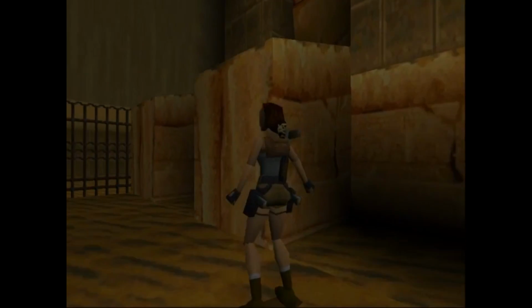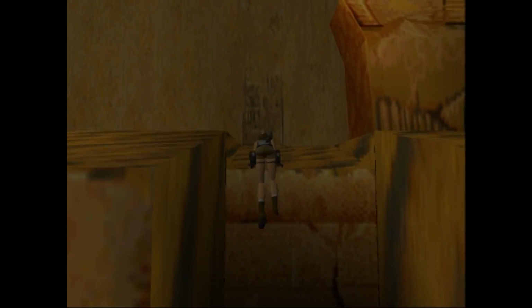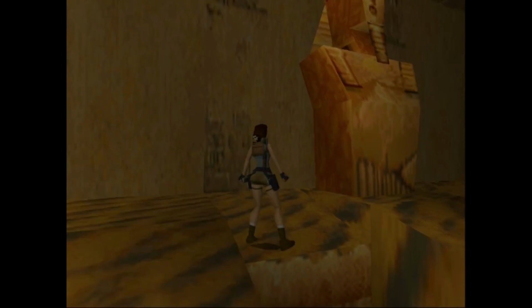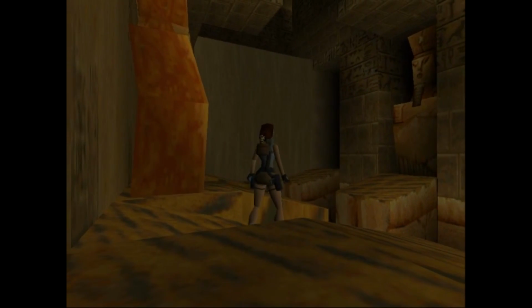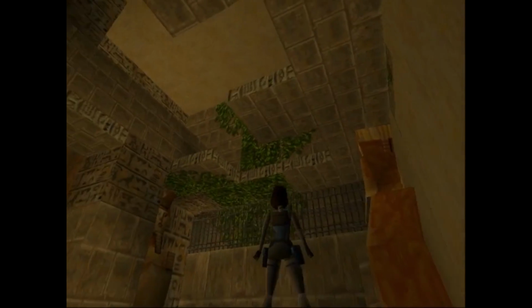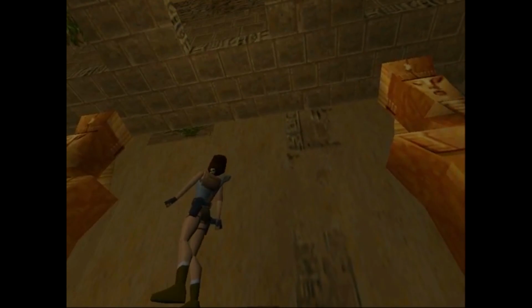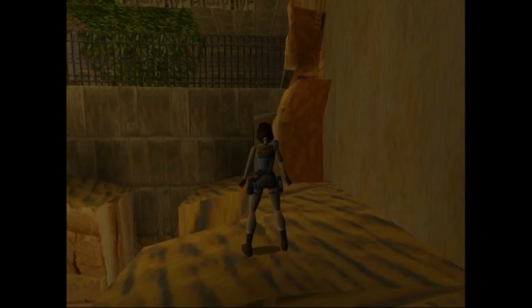Goodness gracious. So, alright, I'm still trying to check to make sure there's nothing in between here that we're going to be interested in picking up or anything like that. And I'm just going to take another look up here. Don't really see anything. Like, what are these statues all about? They're kind of making me, oh, look at that. There's even a ledge above us here. Okay, that's interesting.